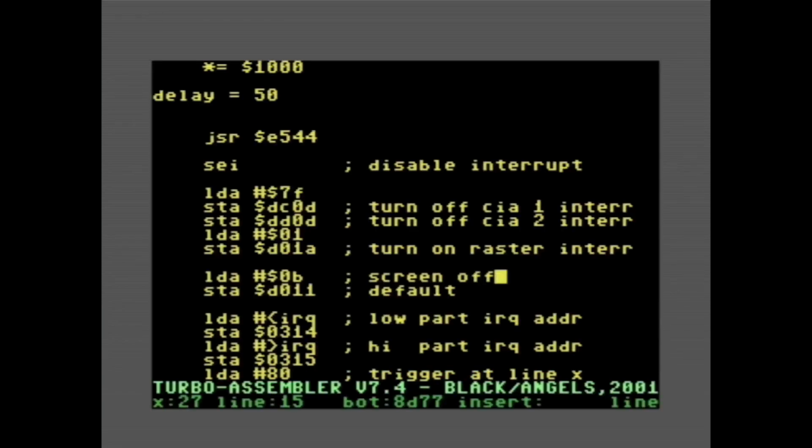As you can see, our proto bar starts from the left border margin and doesn't flicker anymore. This may be a good start for creating nice effects with colored bars.